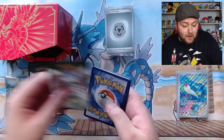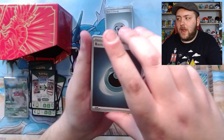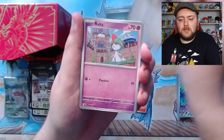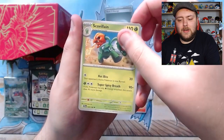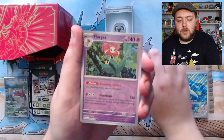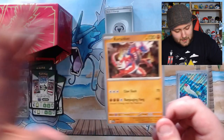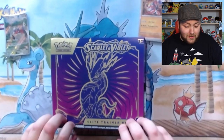I don't know how big or little the pulls are because they've definitely changed the system - we're having three rares rather than the regular two. We've got a Dark energy, Flabébé, Growlithe, Starravia, Routes, a Tatsugiri - my boy - Scovillain, a Torkoal, Reverse Holo Floges, Reverse Holo Sprigatito. And our final card - another Holo Coridon. That's our Scarlet and Violet Moridon Elite Trainer Box - let's get into this one, I'm very excited.